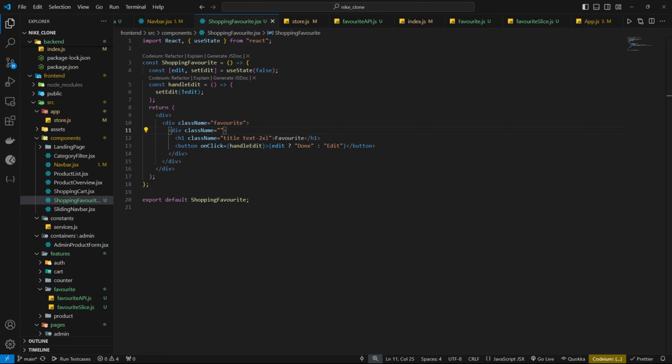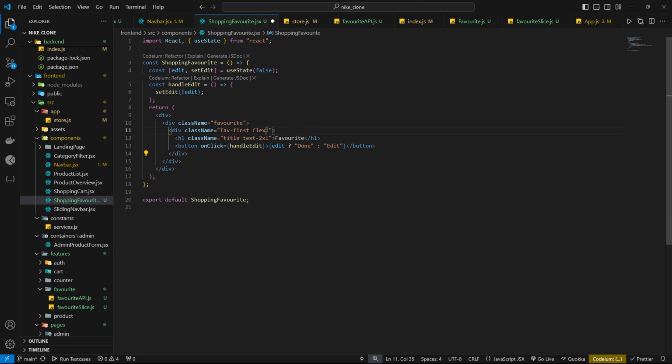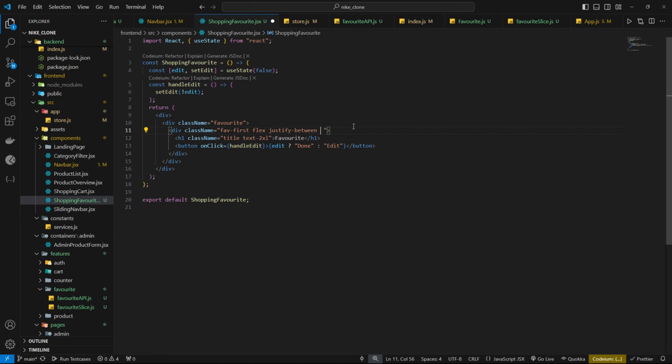So up in this div, I'm going to give a name of favorite first section, and then I'm going to make it a flex box. So hit flex, and then the distance between the favorite h1 and the button should be maximum, so I'm going to give a justify between, and then let's give some margin from bottom as 12, and then margin top of 4.